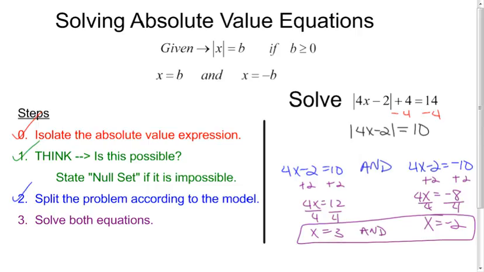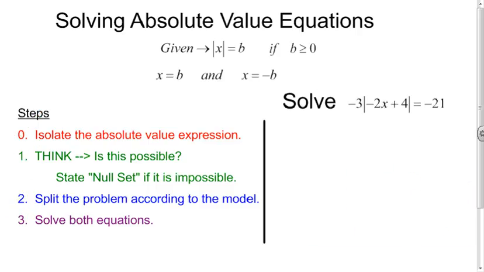Okay? So let's do another example. Just a check-a-rooney here on number 3. I'm going to work the same steps. So what's it say? It says isolate the absolute value expression. So I'm going to divide by negative 3 in this problem, because that's going to isolate the absolute value expression. Negative 2x plus 4, all in absolute value, is equal to 7. Now, I'm glad this negative sign changed because it's great, now I do have the absolute value, which is a distance, is a positive value.